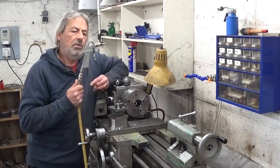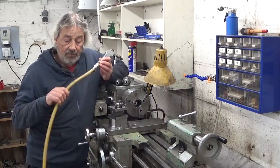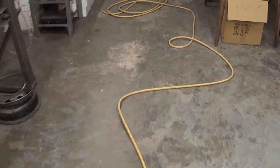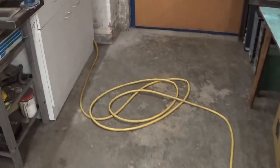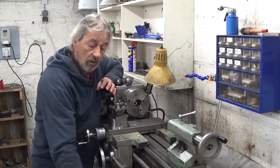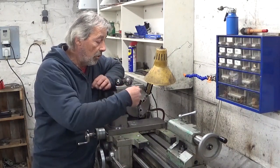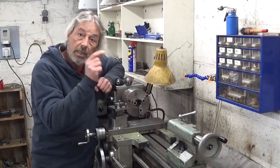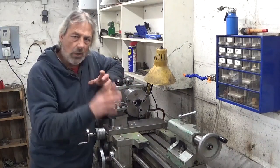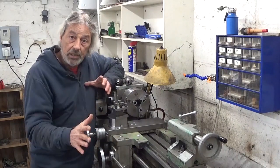But there are several problems with this. Problem one, I have this hose that's always lying on the floor, and I think that's a bit dangerous. This thing is hooked up to a small oilless compressor, which is very noisy, so every time I start blowing chips out, my little compressor starts, and every time it scares the crap out of me. So, game over, don't use it anymore.